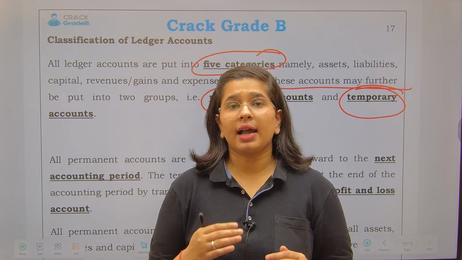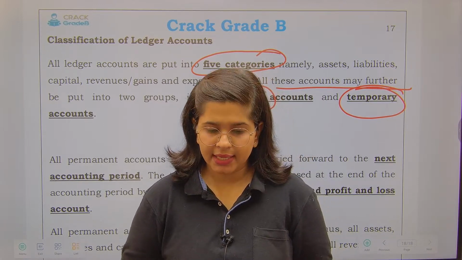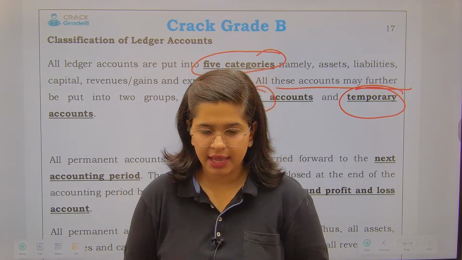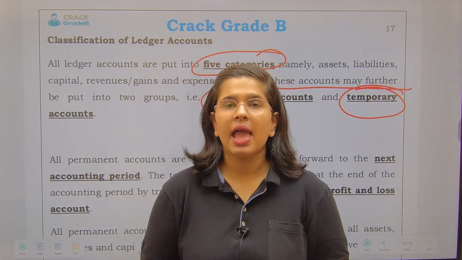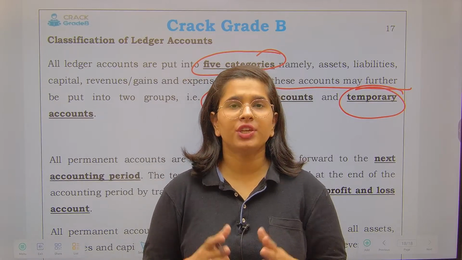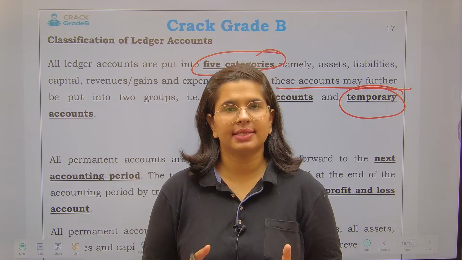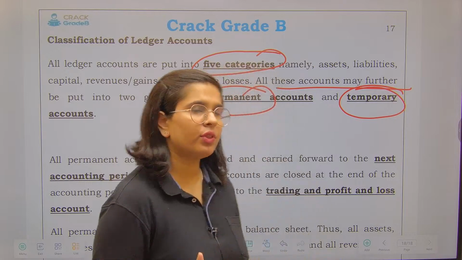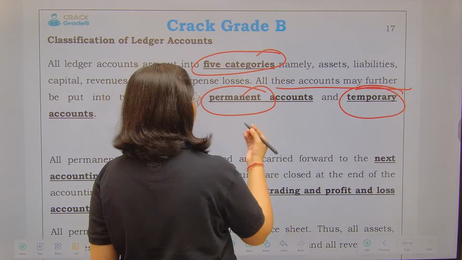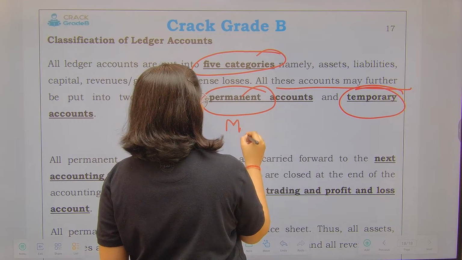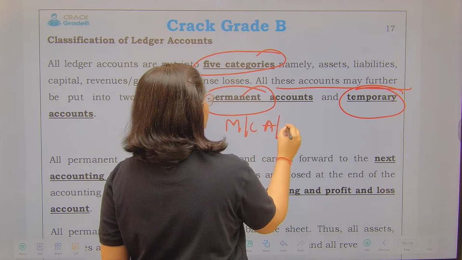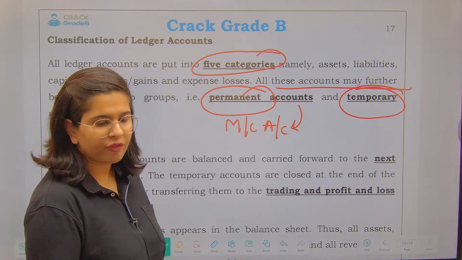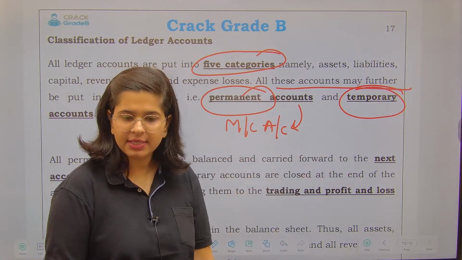See, the accounts which are going to be maintained year by year. Year by year हमको वो ledger maintain करना है, that is called the permanent one. And the accounts which get closed in a year itself are called the temporary accounts. Fine. So I'll just give you the explanation over here. Suppose machinery account. Machinery account is my permanent account because this machinery is going to stay with me for 10 years, and for the whole 10 years I have to prepare this account.